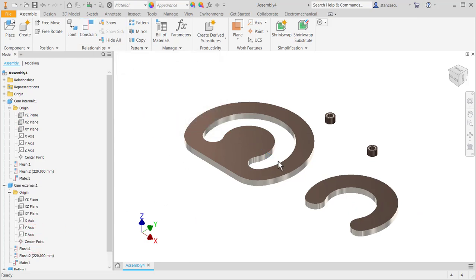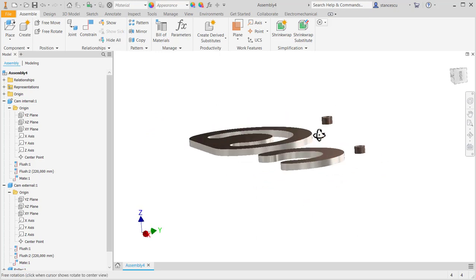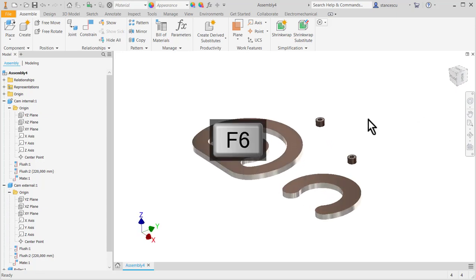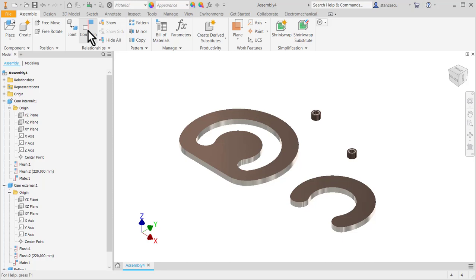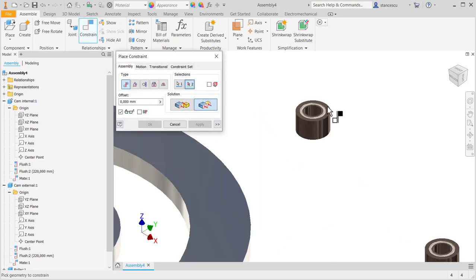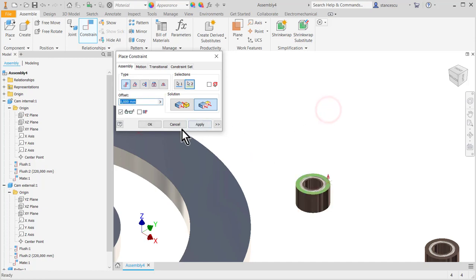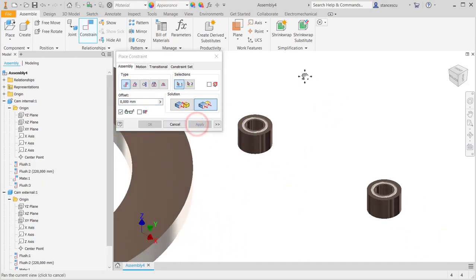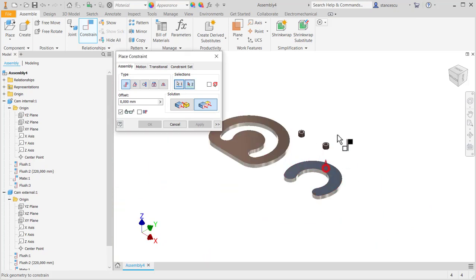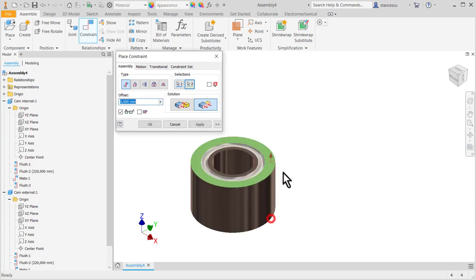Okay. Now I place, you see these 2 roller are in the air. So I place them at the same level with both parts, respectively.